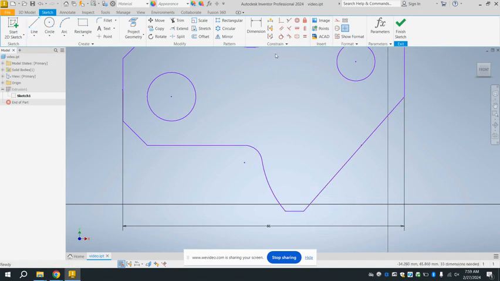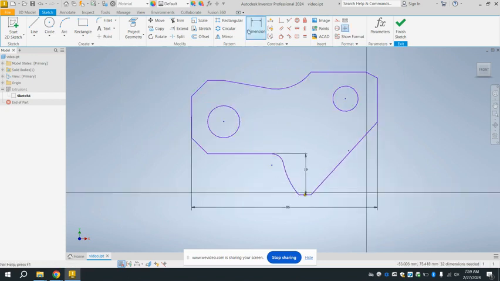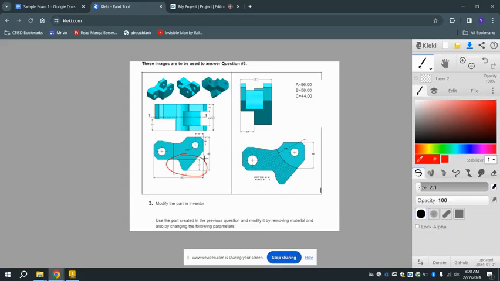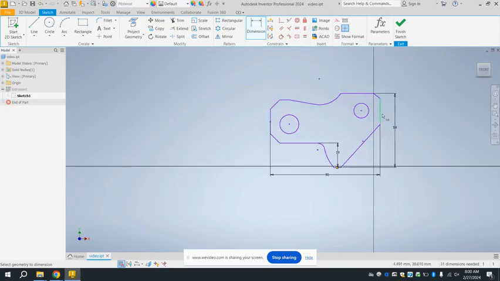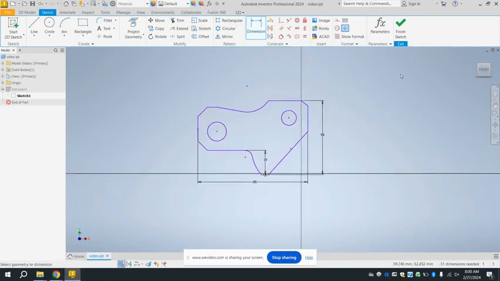Remake that. Okay, select from here to here. 19, and this should work. There we go. And hopefully the overall is still 58. If not, then we're going to have to edit it one more time. 58. Yep, there we go. Now that's 58. Make sure we added everything, the B value, the A value. This is 19. And that should be everything for here. Yep, that should be good.